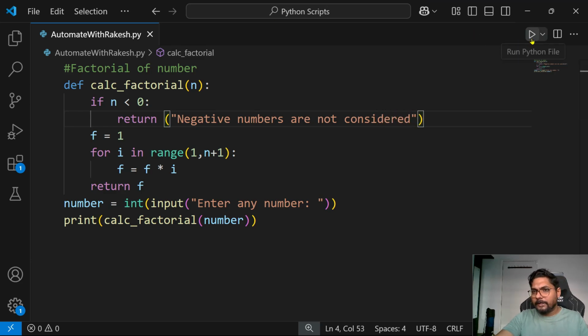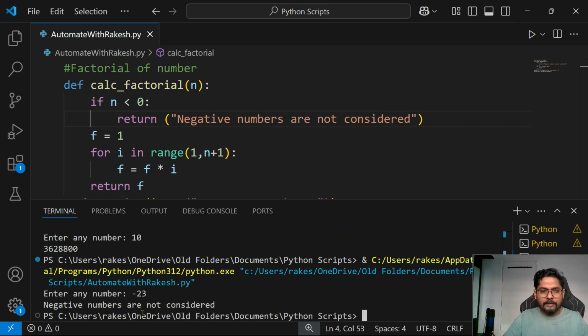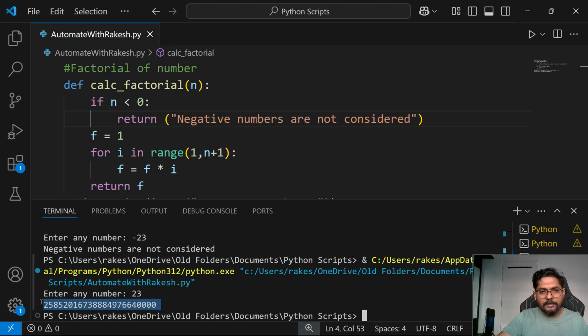You can enter any message. For example, let's run this. Let me enter, let's say, minus 23. If I enter it, it gives me negative numbers are not considered. Now if I run it with, for example, 21 or 23, a positive number, then it calculates the factorial. So this is how the entire factorial program has been done.